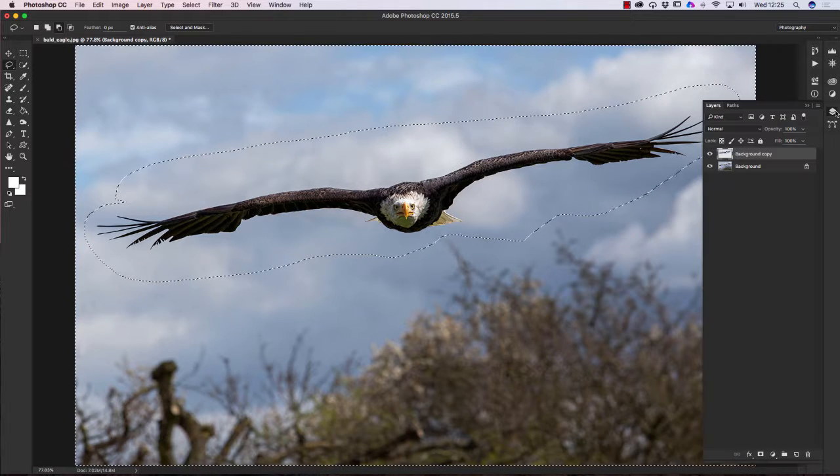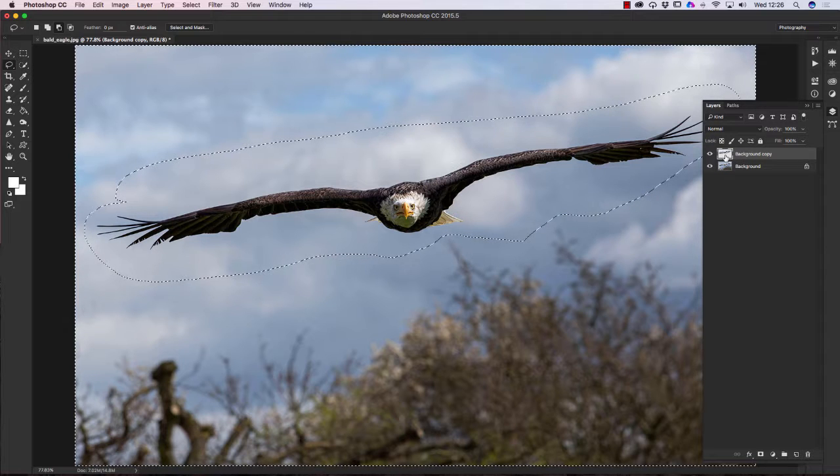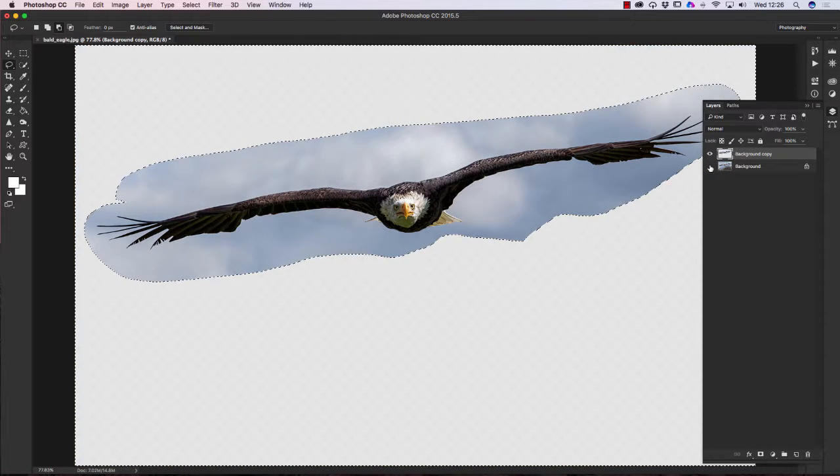And you will see that if we look on the layers now, that part has been deleted. Now the reason we can't see that is because the background layer is also being displayed. So I'm just going to click on the eye on the background layer, and we can hide that. We don't need that now, but we'll just keep it there in case we need to revert back to that.